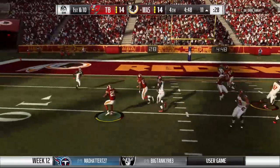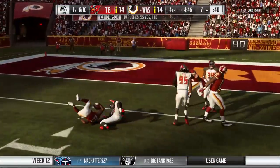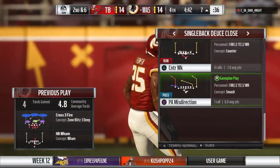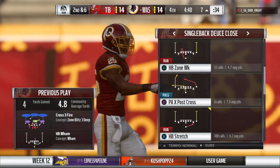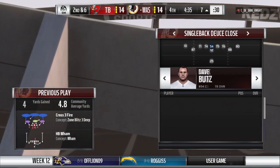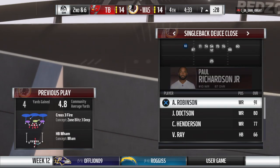And on the ground they go with the running back. And able to push his way forward here for a good little gain. And give him 4 yards there. It'll be 2nd and 6. Brandon, all things considered, they have to feel pretty good about getting that type of a gain considering the blitz that they just had against them.